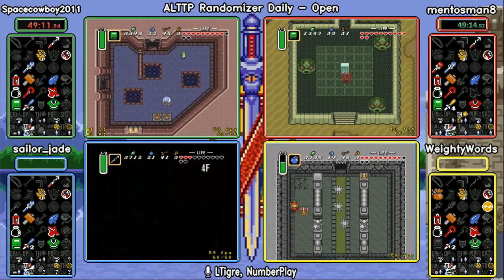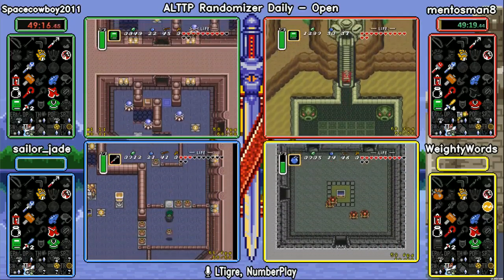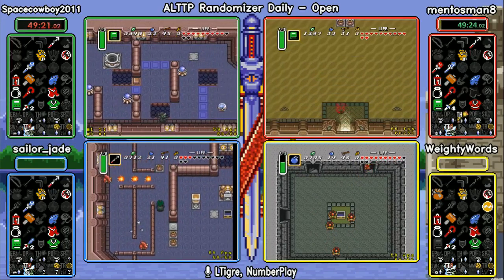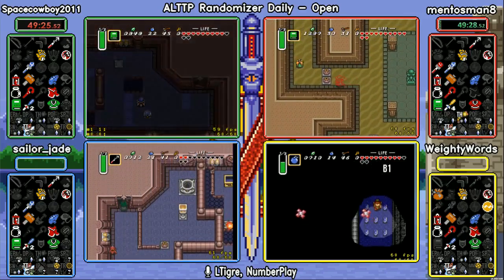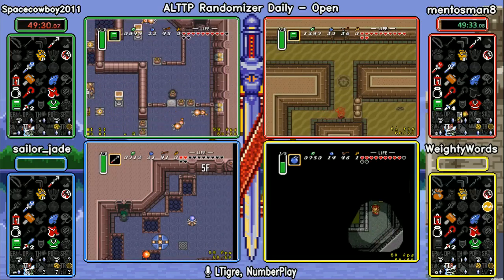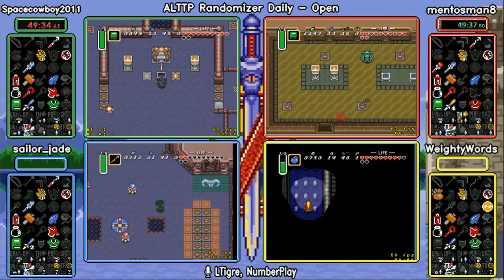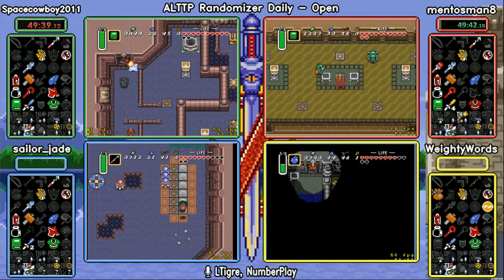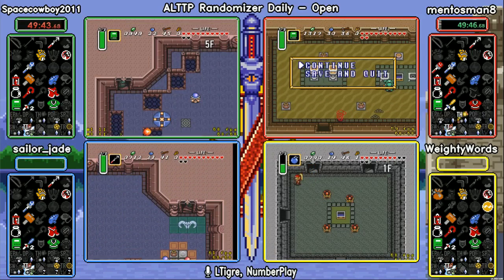So, oh, and Mentos is opting to go Desert. Yeah, unfortunately they're not going to come out with what they want, but well, you can decide to steal a key over the boss area. Yeah, so they're just going to save and quit, I imagine.